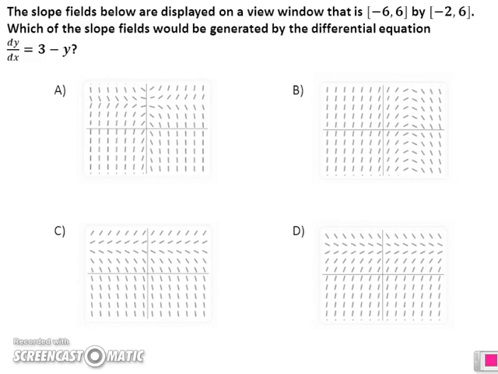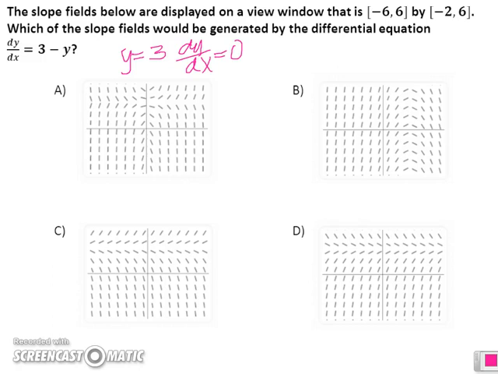So you pick some points, as many points as make you feel comfortable, so you can guarantee that the slope field matches the differential equation. Notice that we only have a y in this equation, so we can't pick specific ordered pairs, we just pick y coordinates. That means it has to hold for every value of x. So let's say we pick y equals 3. When y equals 3, dy/dx is 0, which means it's a flat, horizontal tangent line. So that's easy to spot.